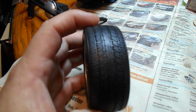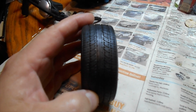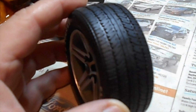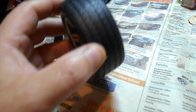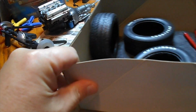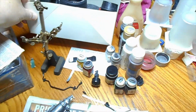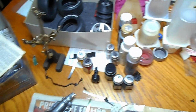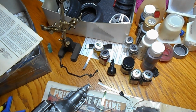Okay, there's the tread. Already sanded it a little bit. Looks like I'm probably going to have to hit that again. But okay, there's what the wheels look like. Let me set this aside. Try to keep from making you guys dizzy as best as I can, okay?